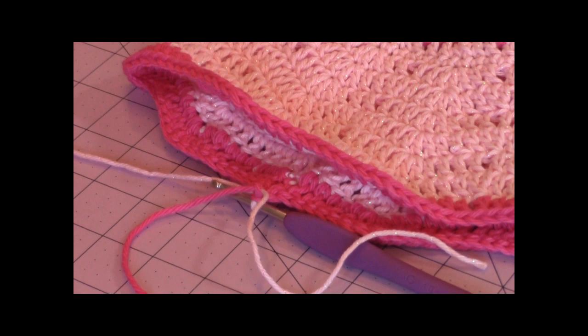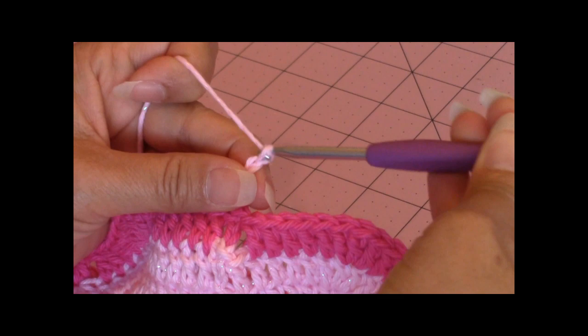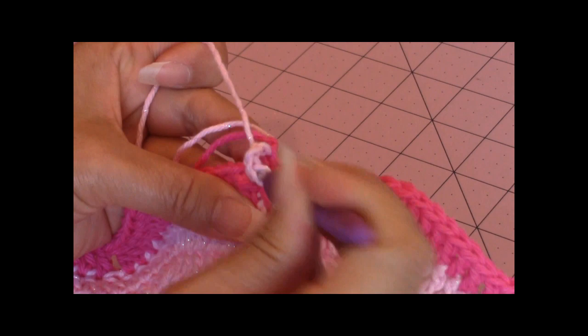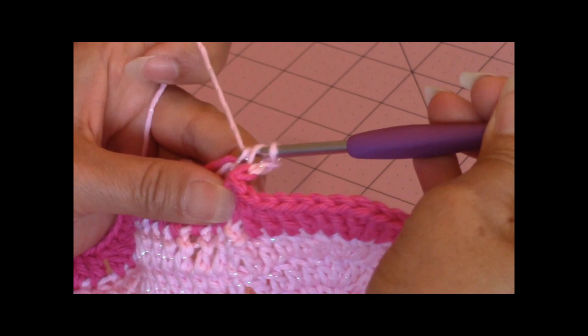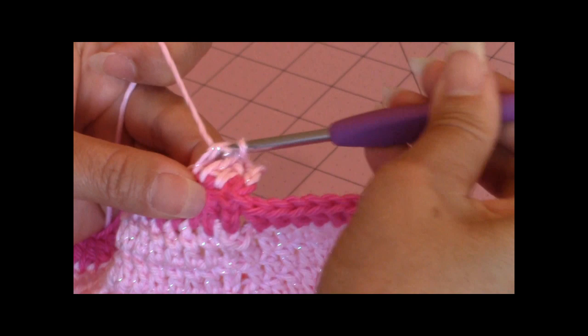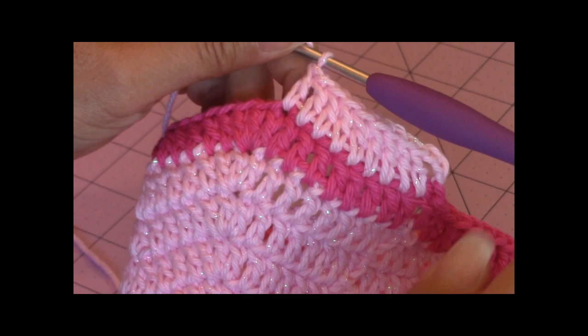So now I'm going to chain three to start the 14th round. And I'm going to bury my loose yarn ends as I crochet. Now I'm going to make one double crochet into the next 9 stitches. I'm going to go behind my loose yarn ends and bury them as I crochet. That should bring me to the middle stitch of the previous round's 3 double crochet. So 1 double crochet into each of the next 9 stitches. Then you're going to make 3 double crochet into the next stitch.